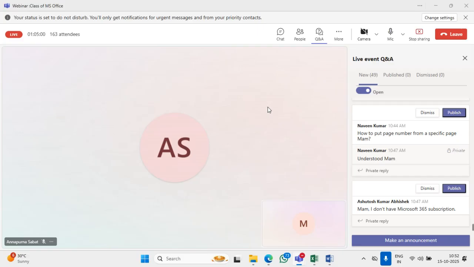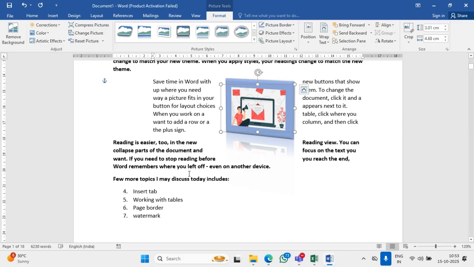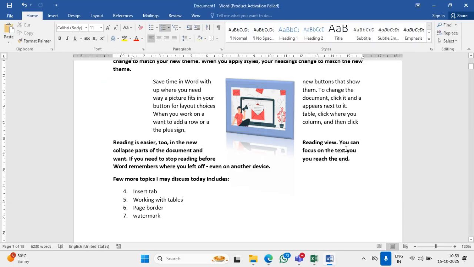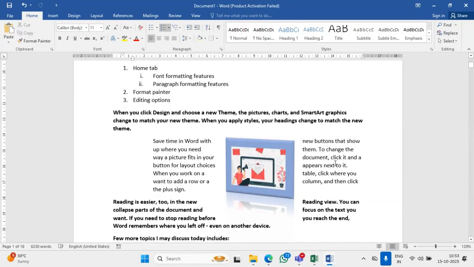Even if you do not have the subscription for that, I think you can still download the older versions, or even you can have the desktop trial versions available, and with that also you can practice. I am using a 16, so it is the 2016 version. So it is quite old right now, but it is compatible with all the versions. So whatever options I'm showing you are available everywhere, more or less.